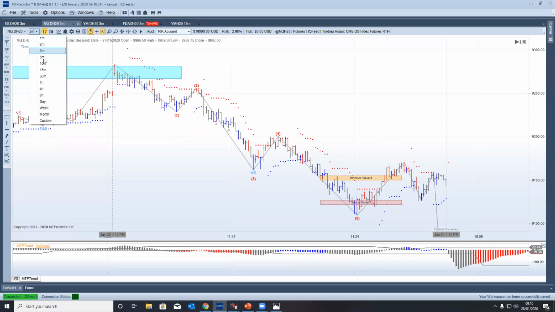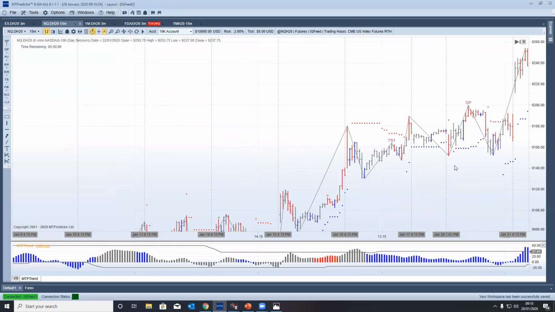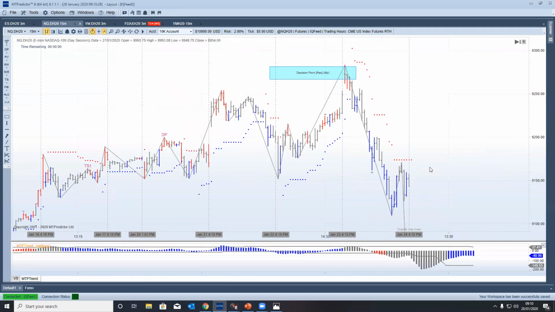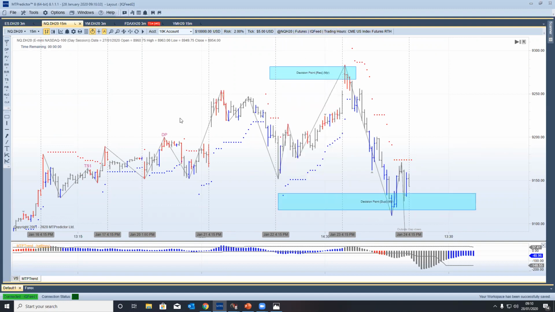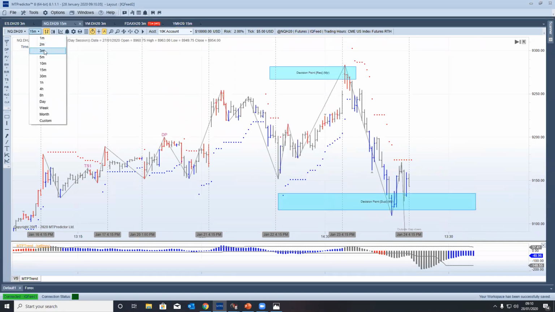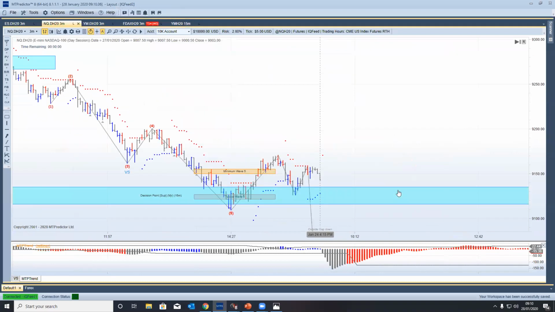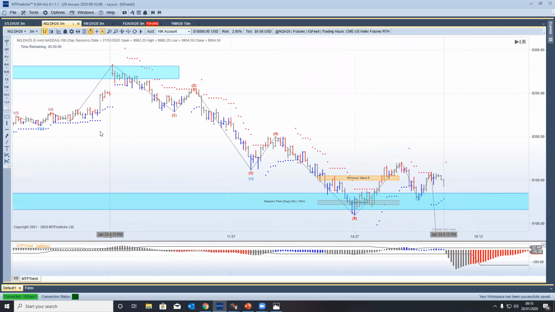Just want to quickly go to the 15-minute chart and show you where that next low came in. There is the last main pivot low. Remember, we look at these in advance. That gave you potential support. So if I go down to the 3-minute chart, look how that then couched the decline on Friday.